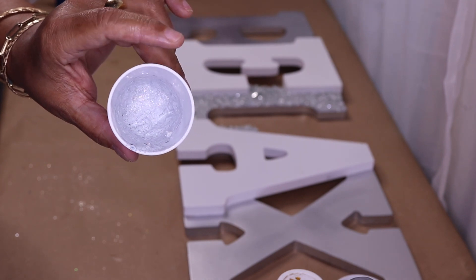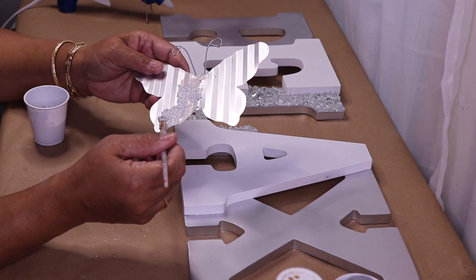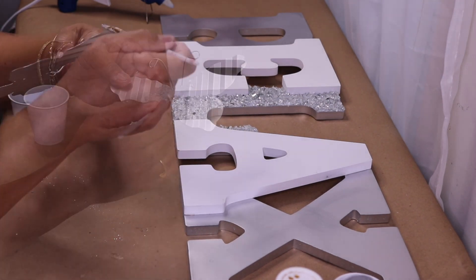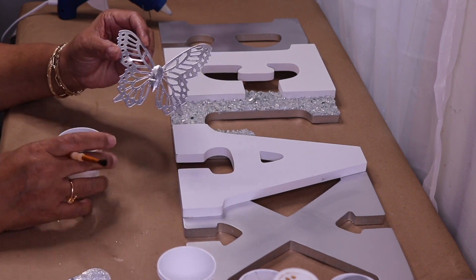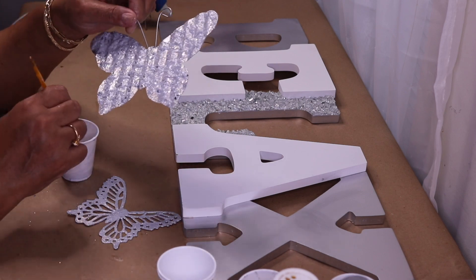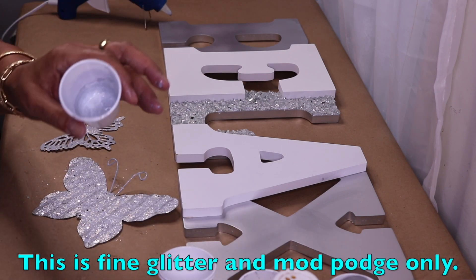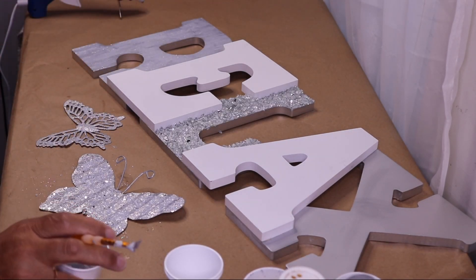It's like the consistency of oatmeal. Just brush it on — when you're applying this mixture you kind of pat it on because of the large pieces of glitter. I'm going to let that completely dry and then come back. For this butterfly I mixed some fine glitter into the Mod Podge and brushed it on. I'm going to put some of this mixture on the antenna, and since I have some left I'm going to brush it on my R as well.